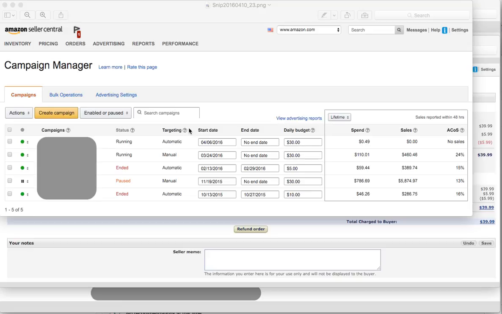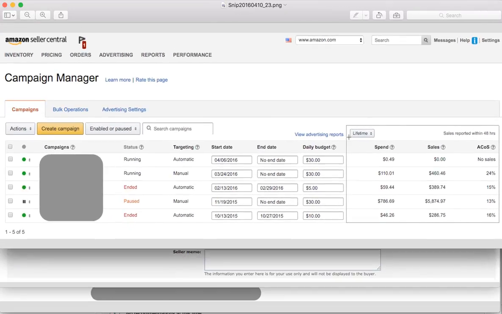So when you hear things like PPC, which is pay-per-click, or advertising on Amazon, etc., that you're a little bit familiar with what that means. Okay, so at this point, that's all you really need to know, and I want you to get a little bit of exposure to it.